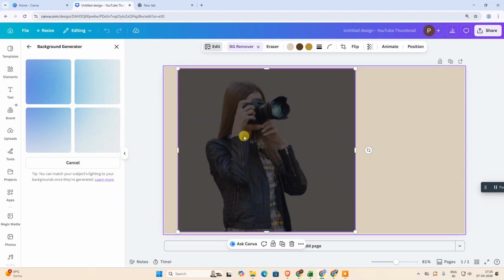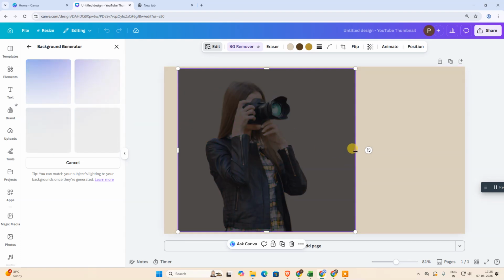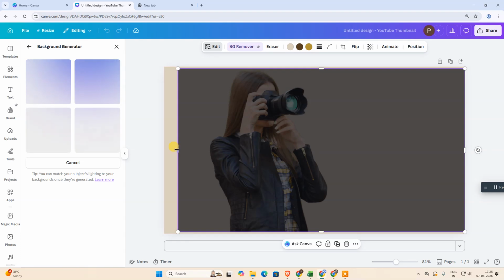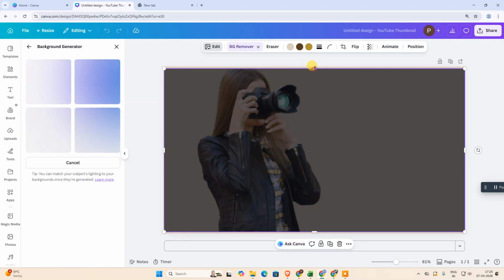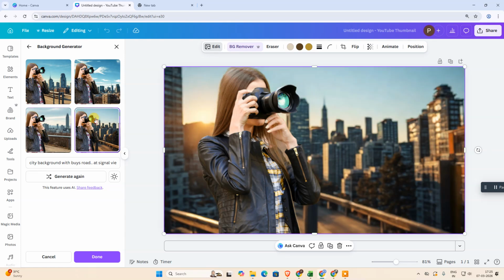And generate, then it will start generating. You can increase your image size like this. Okay, the background has been generated like this.